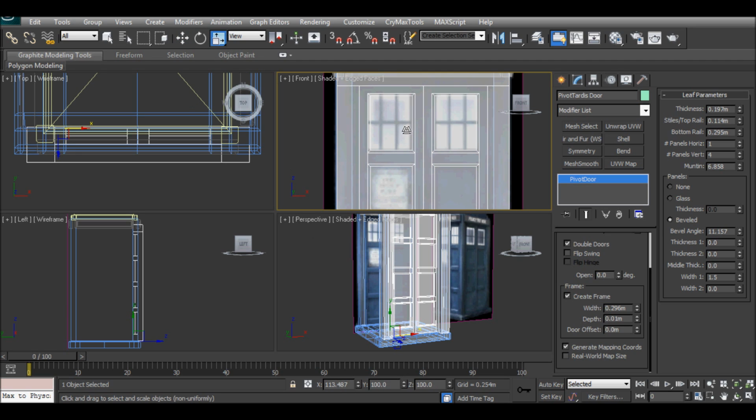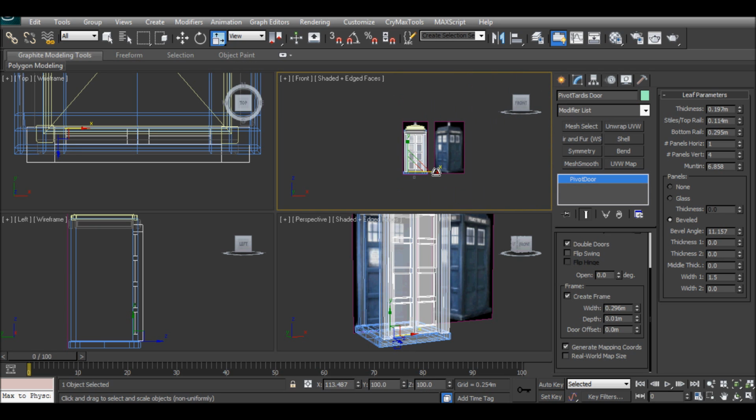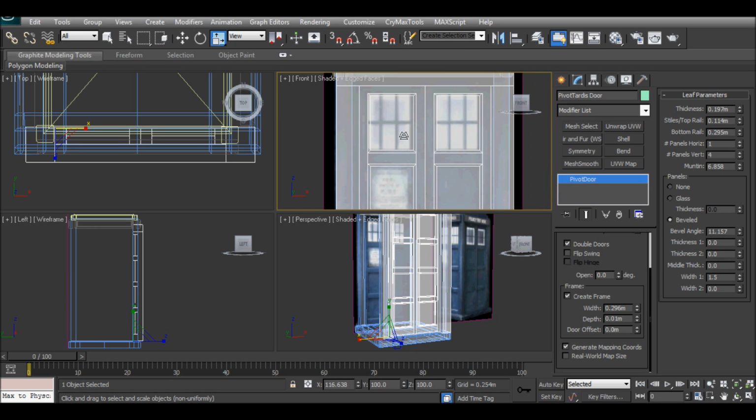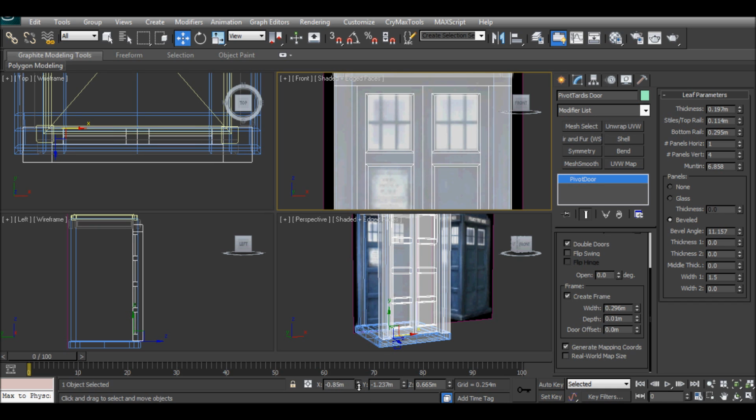I'm just going to do it a little bit wider because the bevel needs to be on the outside of the door. So let's just there, that'll do. Probably too much. And then scrape this down and up. Perfect. There we go.